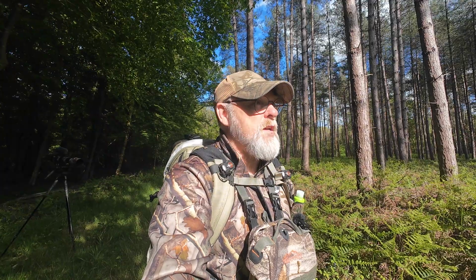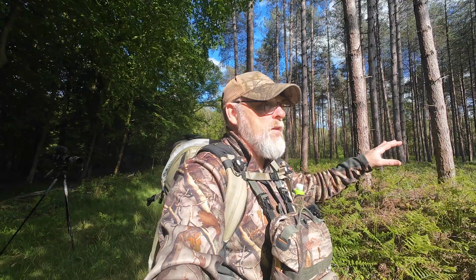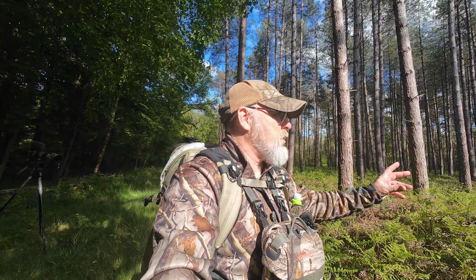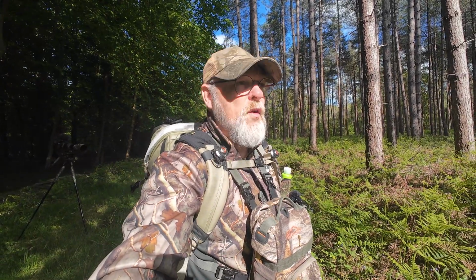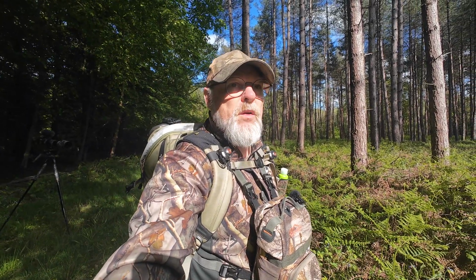I'm pretty sure it was here. Yeah, I seem to remember I nestled myself amongst the bracken. I mean, this year it seems that the old bracken hasn't died down as much, so the fresh stuff that's growing through seems to be struggling a little bit. Right, let's try and keep it quiet. Not so quiet underfoot, unfortunately, very crispy already, but we'll try and keep it quiet.